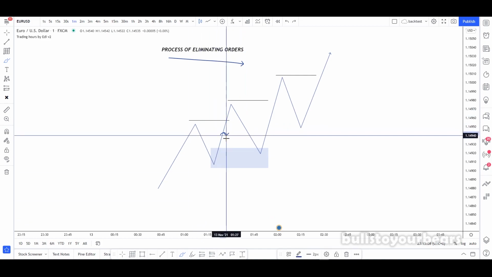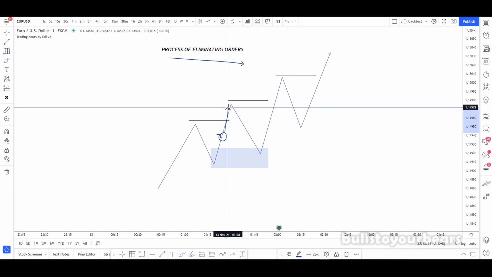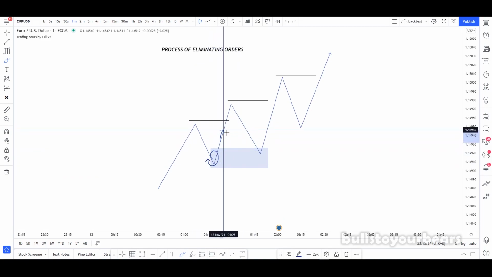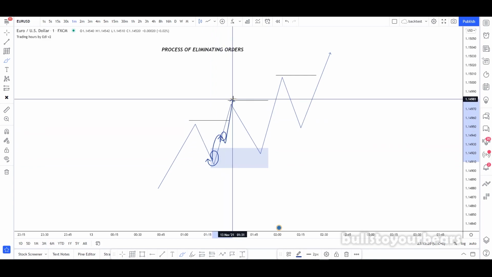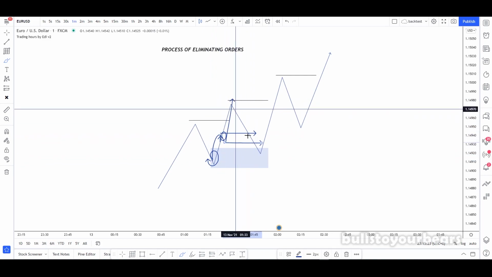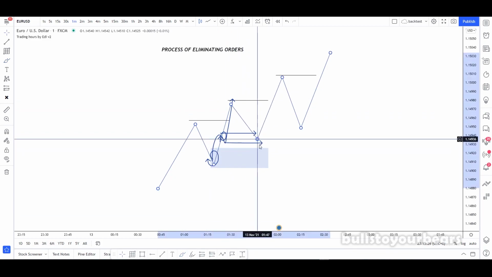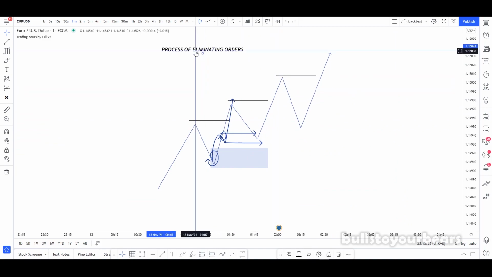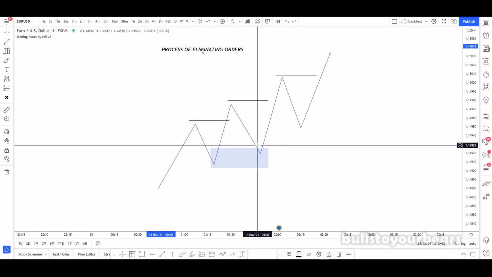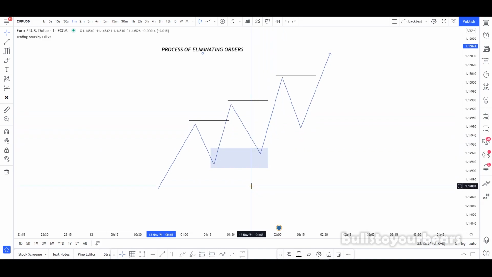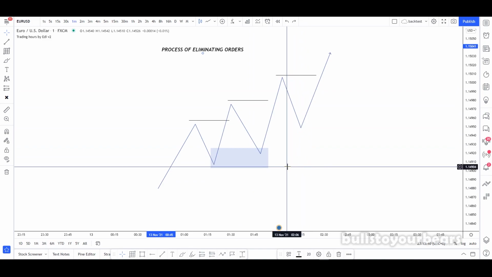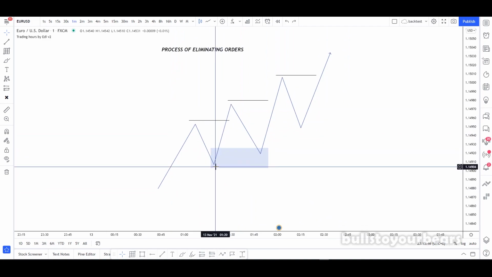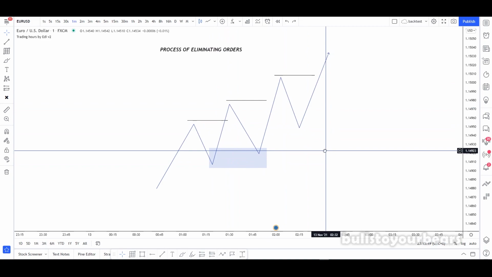So you want to find the area or the candle that caused the break of structure. The candle can be here, the candle can be here, it doesn't matter. Say price came back down, pulled back, break of structure. This could be the area, and then what we would normally see is price come back to mitigate the order before going higher. The process of eliminating orders. We're not going to go into which zones to draw, which areas to look out for at the moment. So in simpler terms, it's just the process of eliminating orders. Simple as that. That is mitigation.